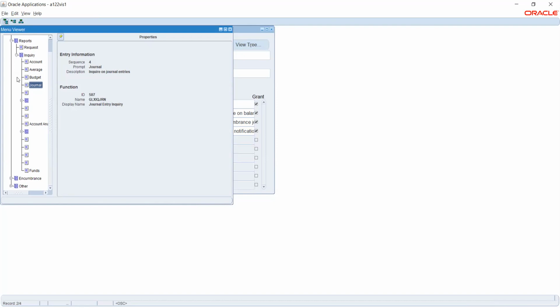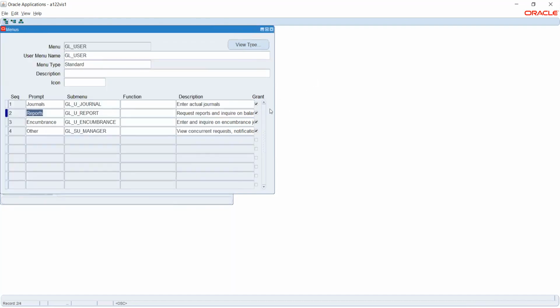There are two ways. We can include it in the exclude option, or we can create a new custom menu. Adding a custom one works this way: we give a naming convention for the menu, and also for the user menu name, and this will be standard.